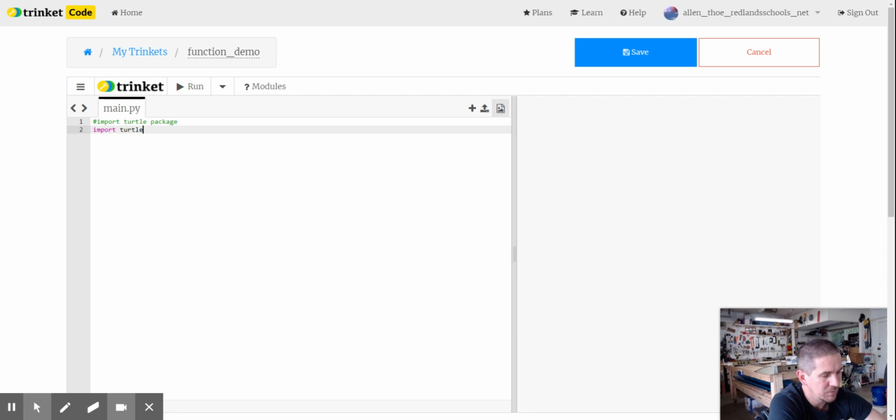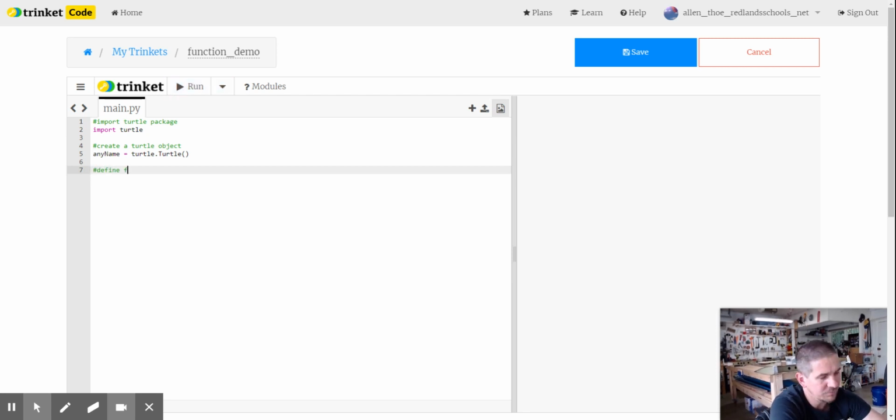That's the package. And then after that, I'm going to create a Turtle object. How you do that is you pick a name. You can make any name you want. And I'll just use the package turtle. The lowercase word turtle is the package, that's the folder with all the code in it. And then uppercase T, this is actually the constructor for the turtle object. If you were to go inside of the turtle package, you would find a class Turtle, and that just actually creates the turtle that will move on the screen. Still, nothing's going to happen if I run the program, but I just like to run it to make sure there are no compiling errors.